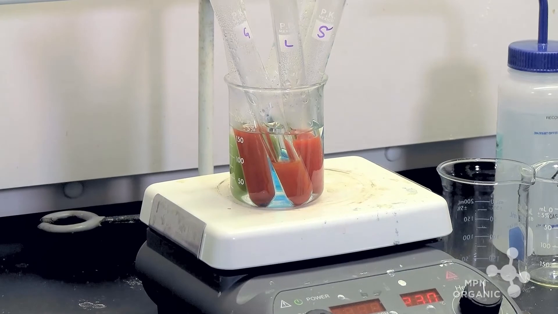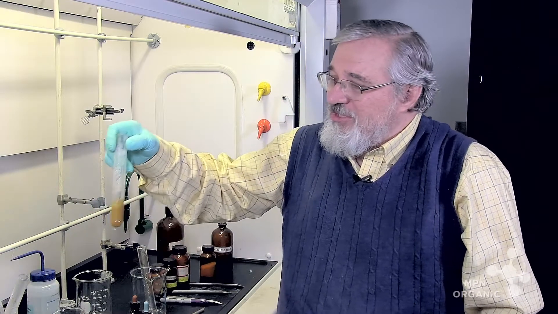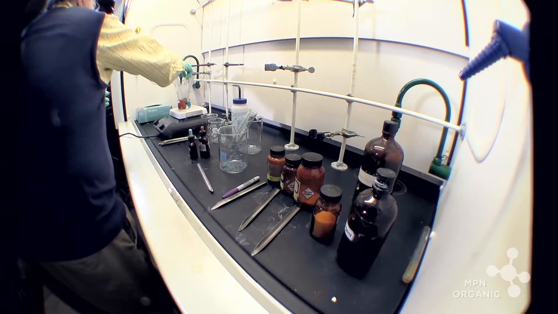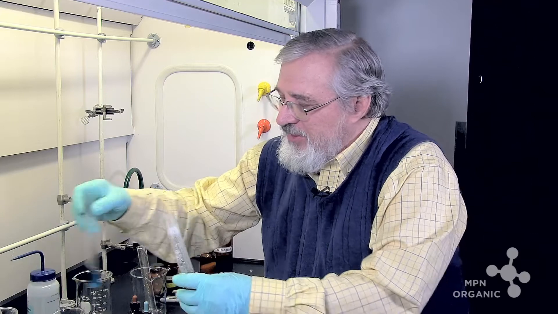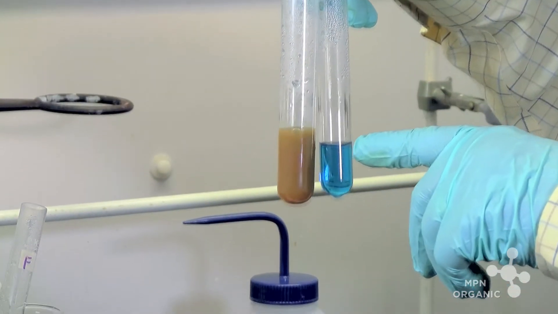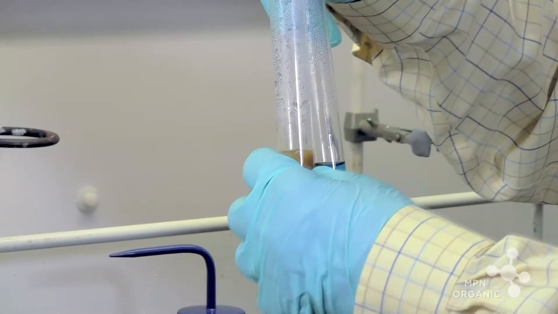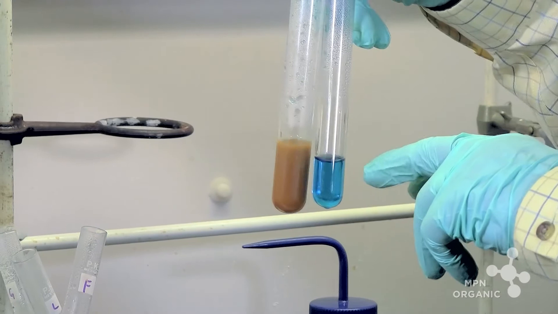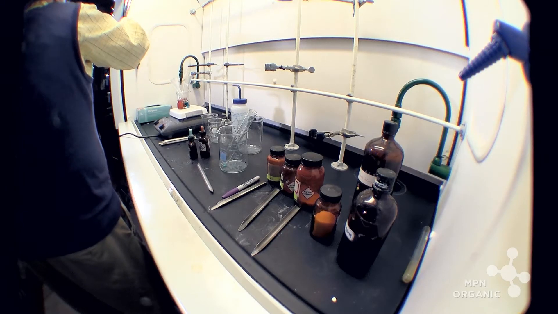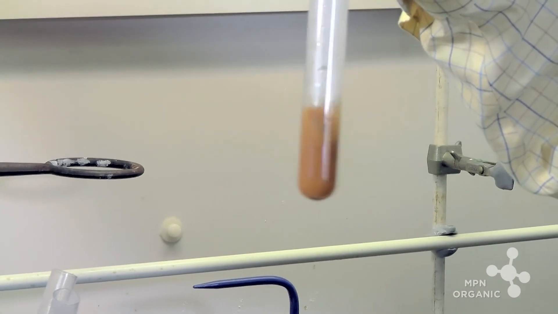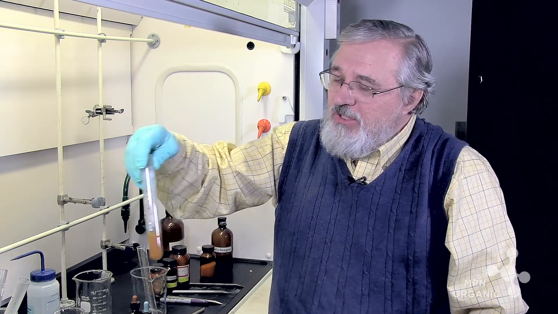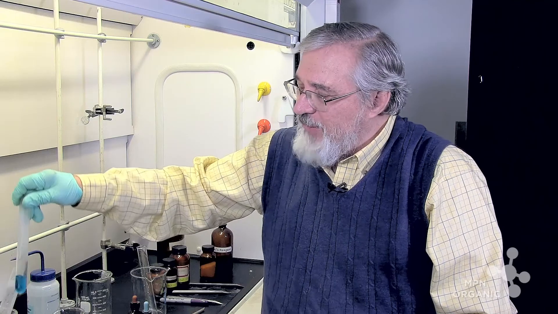You can see after some heating that the color is starting to resemble the colors that we saw with lactose and glucose and fructose here. And this is the sucrose solution with Benedict's without that pretreatment with sulfuric acid. So what the sulfuric acid did apparently was to expose an aldehyde group, which this basic solution did not. So I think that demonstrates that sucrose is potentially a reducing sugar, but you have to pretreat it with sulfuric acid in order to convert it as such. And you can see what happens when you don't. There it is.